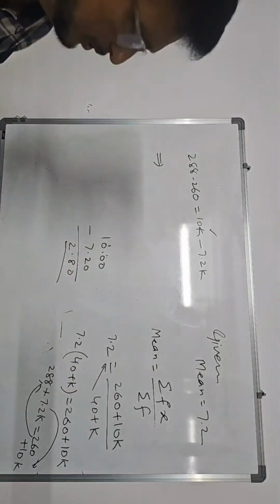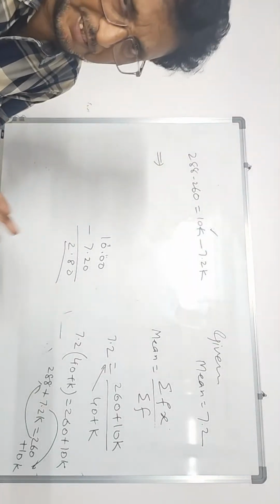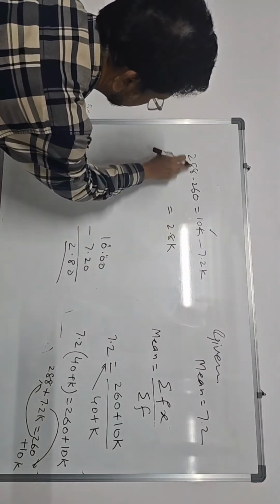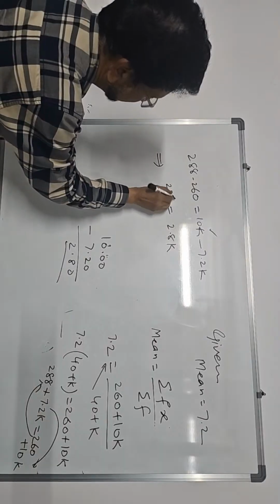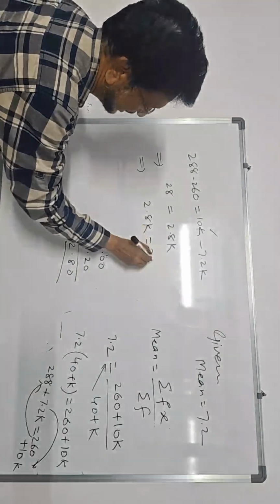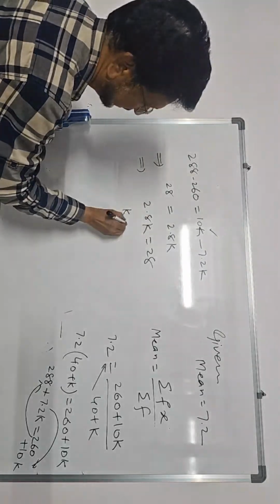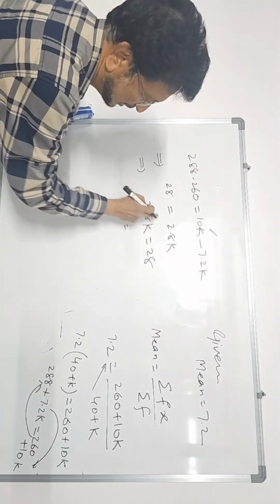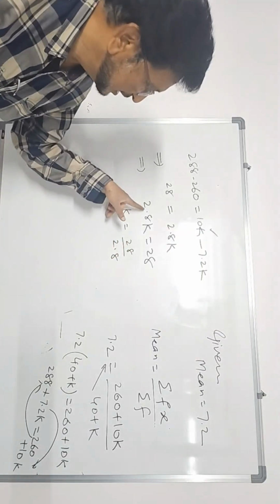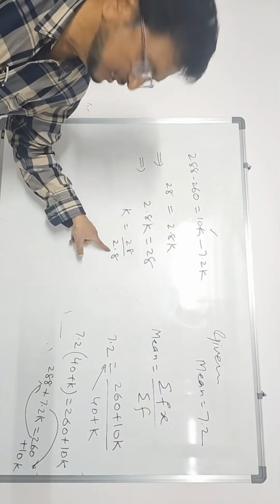Is it right? Simple one. Or by word of mouth you can say 10 rupees minus 7.2 rupees means 2 rupees 80 paisa. Means you can write 2.8k is equal to, what is the answer? 288 minus 260, how much? 28. Now 2.8k is equal to 28. Then what is the value of k? Divide both sides by 2.8. 2.8 will get cancelled. This 2.8, if you take to the right hand side, it comes in the denominator.